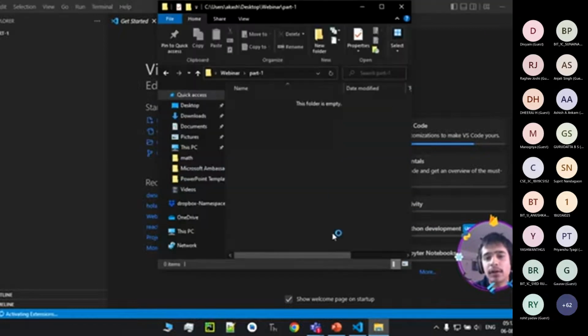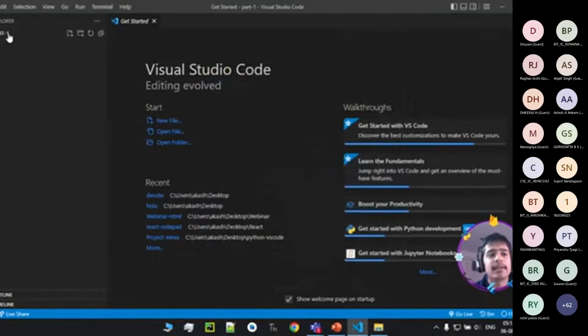We had made a folder called part 1, right? We are in this folder. And how to check if you are in this folder? Of course, you can see that it's written part 1 and all. And there's one more way. Now I want to teach you guys some shortcuts. For that, first we'll create a file. Okay. New file over here, the plus button with the file, not the folder one, a new file.